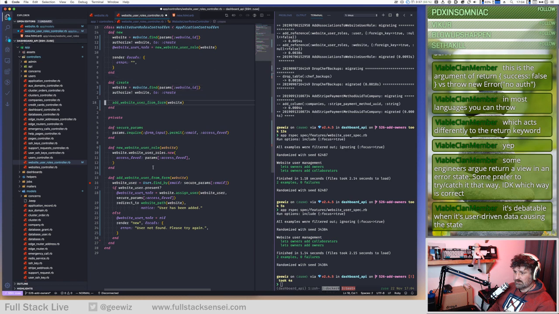In create, we try and add a website user from form, and that's also debatable if this is still the single responsibility principle, because we're also reacting. No, it's certainly not.